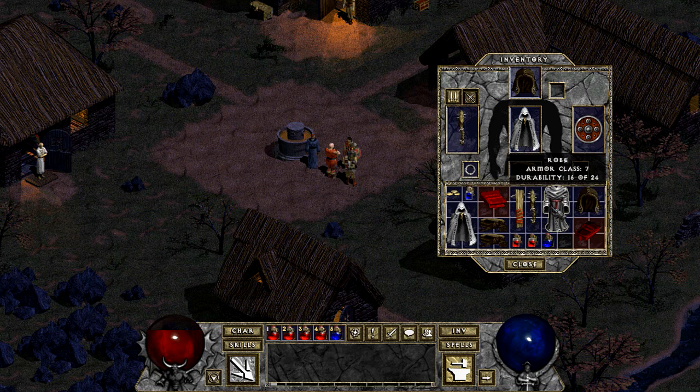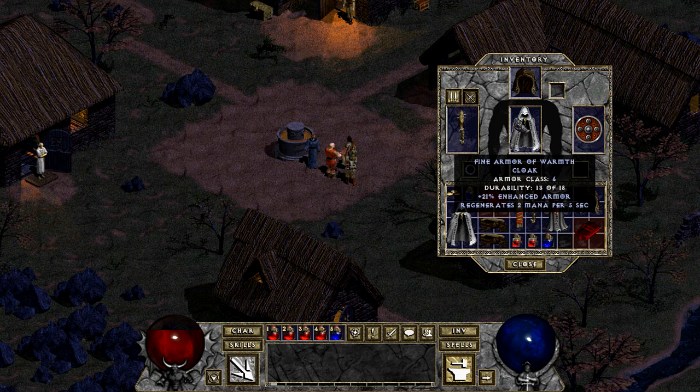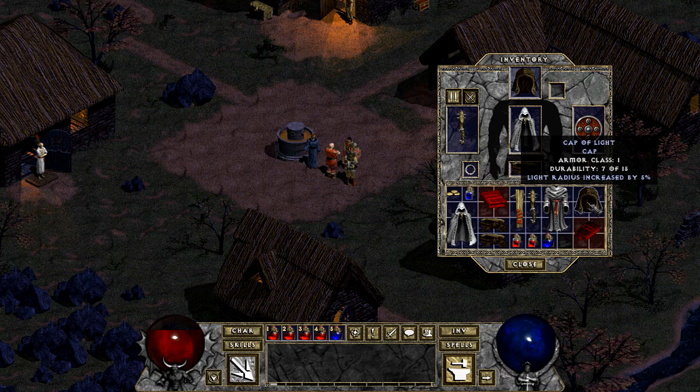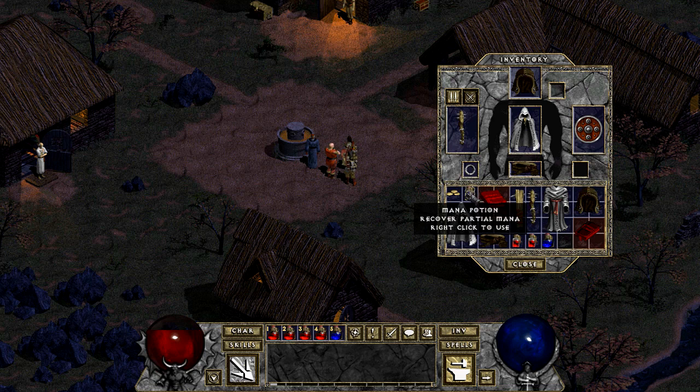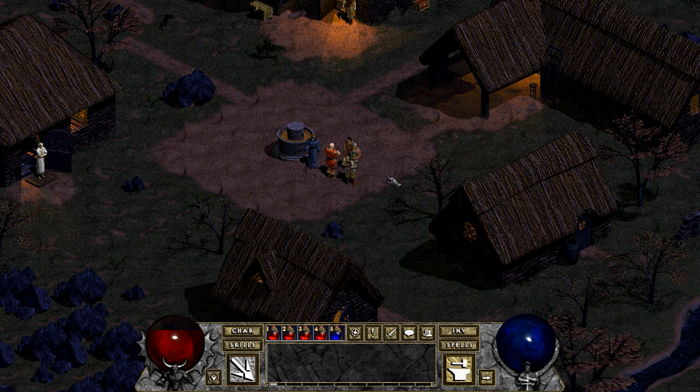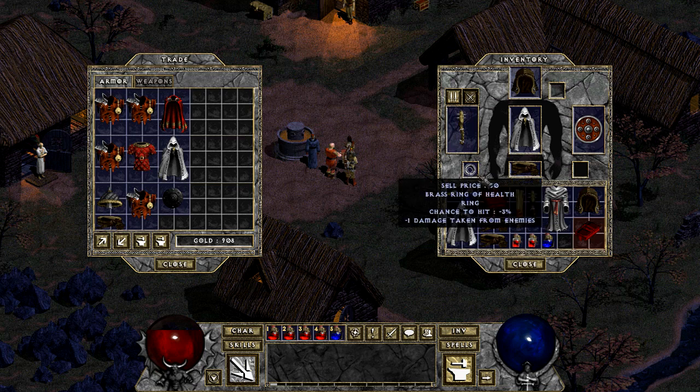These robes have slightly better armor class, but really not that much of a big deal, so the cloak here is kind of crap. Our current sash is at level 3, and already has a little bit more durability anyway. We have some potions here. We're not going to sell those. We're going to hold on to all potions. They're pretty useful throughout the playthrough. And yeah, okay, so we can sell all this crap. So let's go to Griswold.